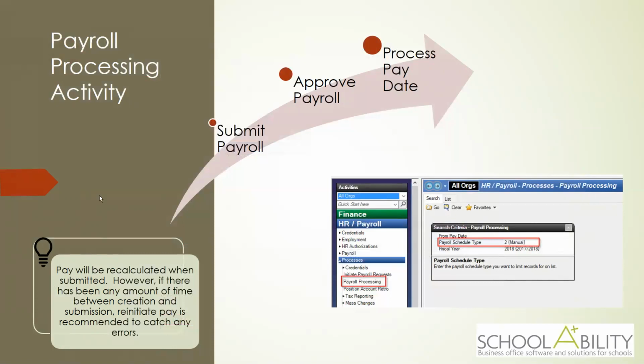One thing to keep in mind is you will want to recalculate if there is some time in between when it was created and when it's submitted. So you don't want that to be too long. You want to process the payroll in one shot if possible. So now we're going to go ahead and look at processing a manual pay.